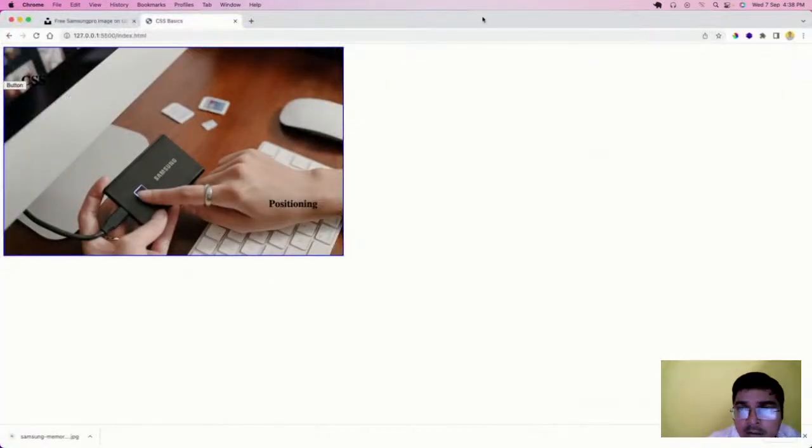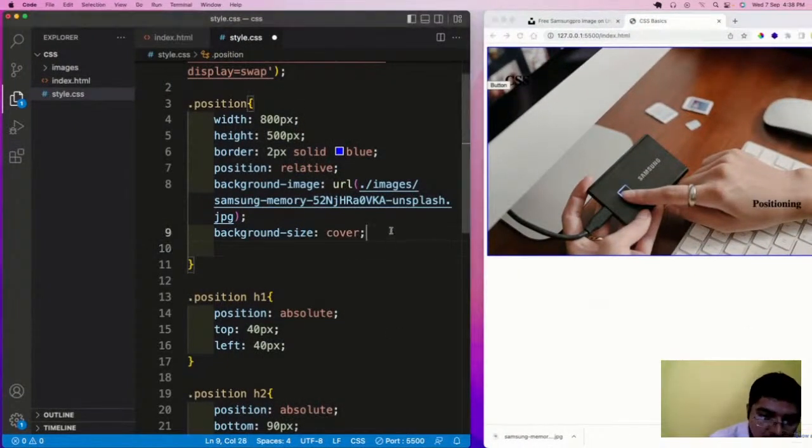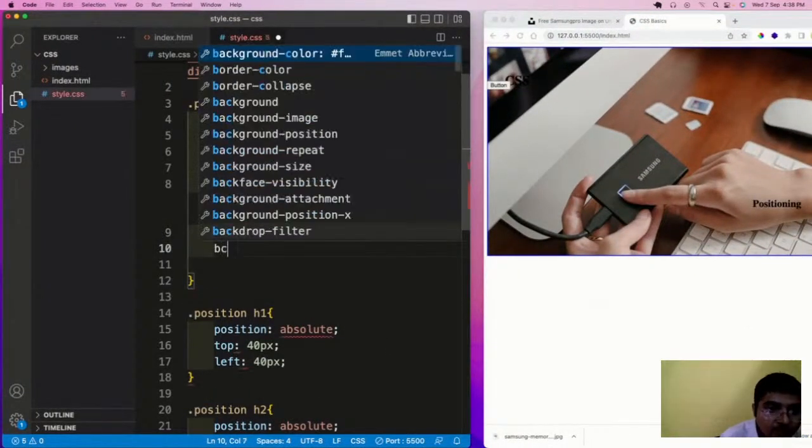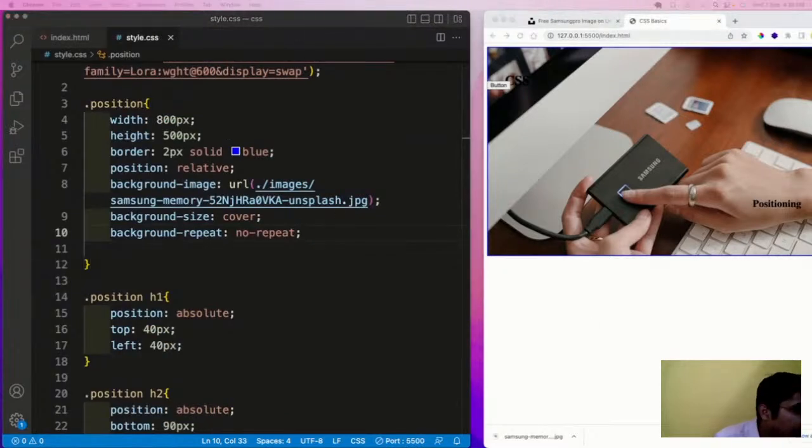Okay, perfect. One more property you can use for images which have smaller size: background repeat as repeat. So the perfect picture will get inserted into the box we have created. This is how you can insert images like that.